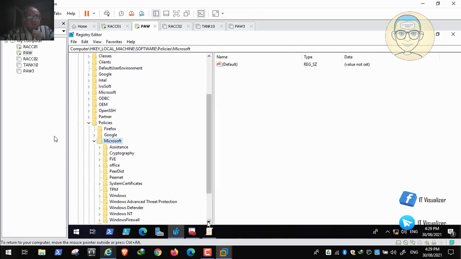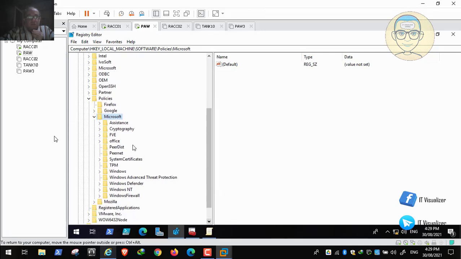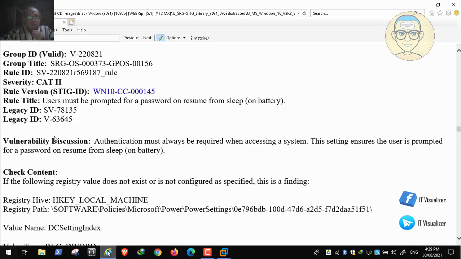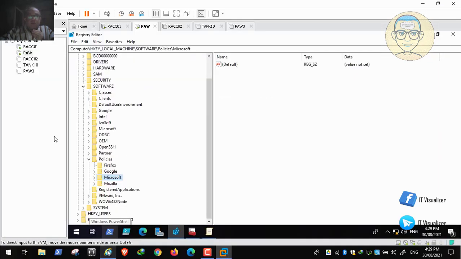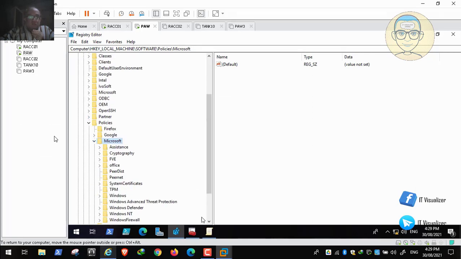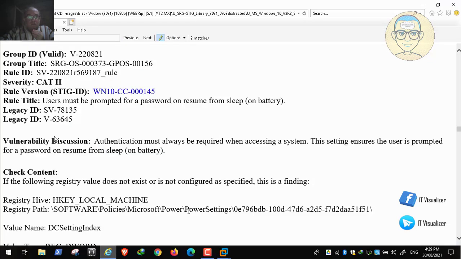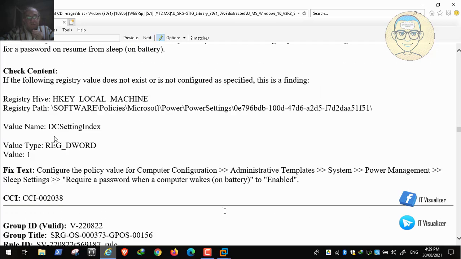We need to check if it's in the registry or if this option is enabled, but I think it's not there. So we need to go and enable this power setting, so that when resuming from sleep, you need to provide a password. Okay, so we need to go and enable this kind of policy.